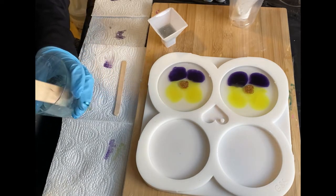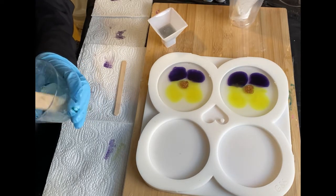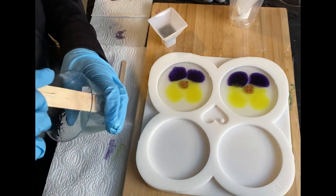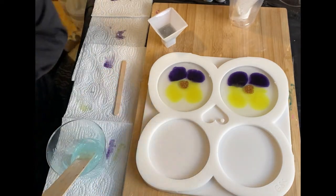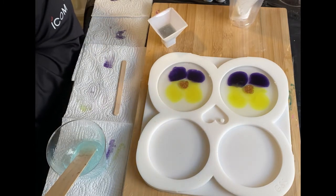Okay, it really didn't color it much. Well, it did, but I thought it would be a little darker than that. So I think I'm gonna add some resin to it. I mean, not some resin, some pigment to it.